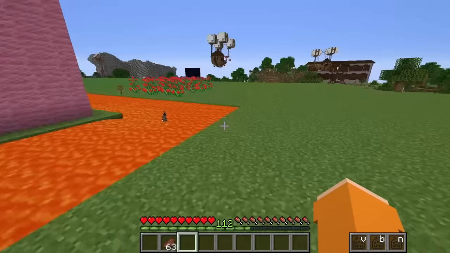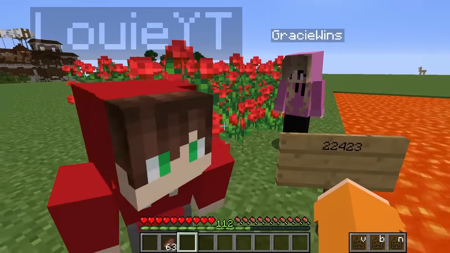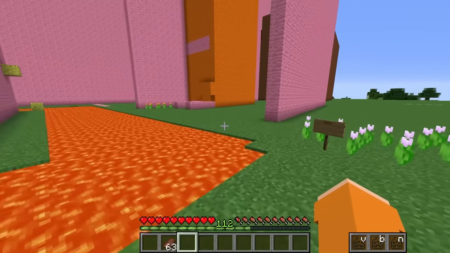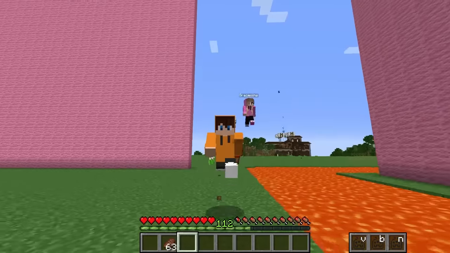Remember that. Okay, Jamesy, I'm coming with you. But remember, you guys are looking for my favorite type of flower, not Louie's. Oh. Wait a second, these are my favorite. Okay, well, forget those. We're looking for the pink one, which is right here. Oh, this has got to be it. Okay, 2131, that's got to be the code. It's for the pink flowers.